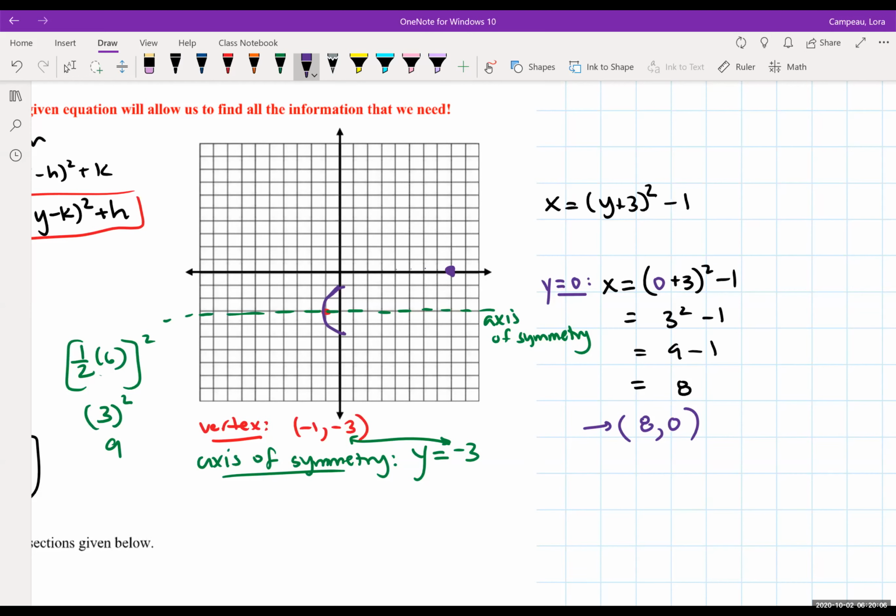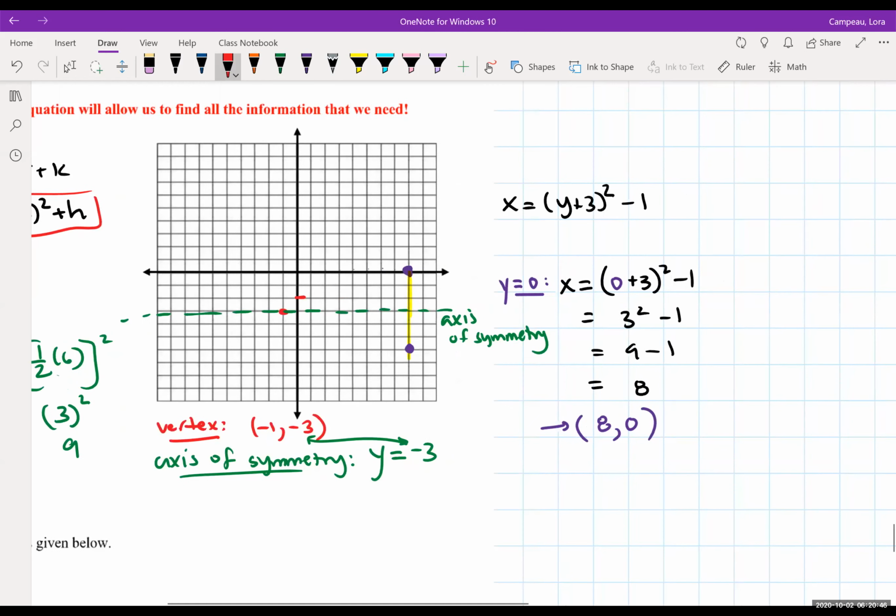Now, if you'd like, you can use the axis of symmetry. Notice that it's 3 units away from the axis of symmetry, so you can go the same units away vertically. And by symmetry, we can plot another point on the parabola. So that makes it nice. If you want to be a little more accurate, sometimes I'm more interested in finding points that are closer to the vertex. So maybe a y value like y equals -2 could help me just kind of have more idea of what the width would be.